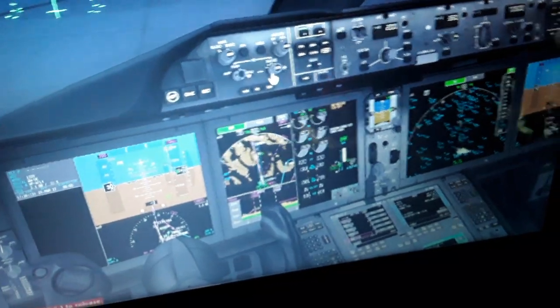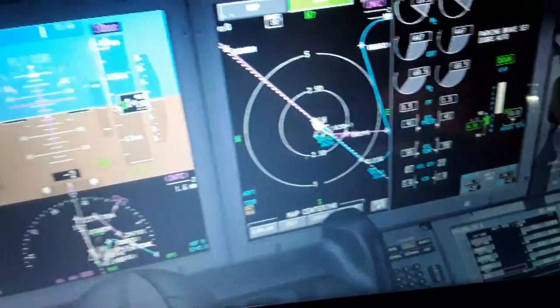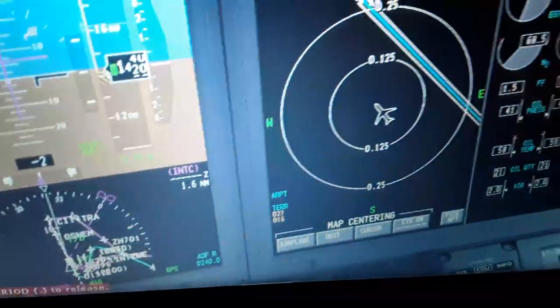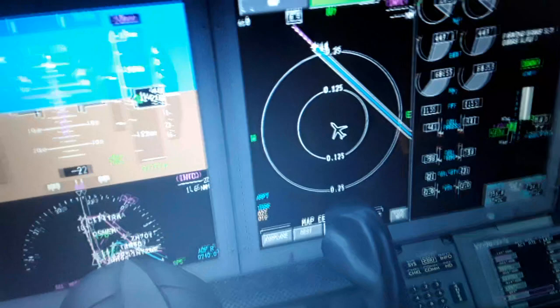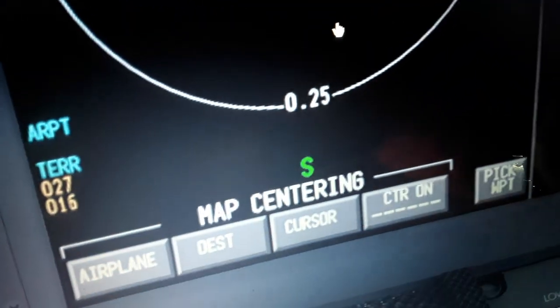So we can look further. We have also the plan, this view over here. So this view of the plan, map setting, terrain, elevation.